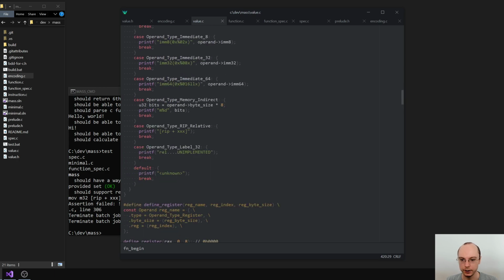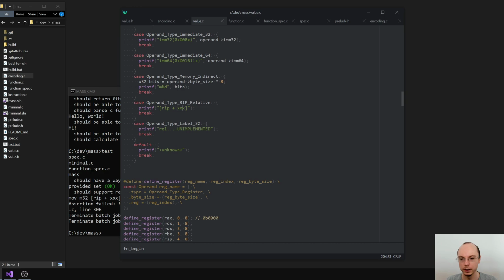Yes, this is the thing, and here we can say percent, percent what? Percent LX. So basically it's this stuff, I guess. It should be 32 bits though. Okay, no, in this case it is 64, and the same as here.